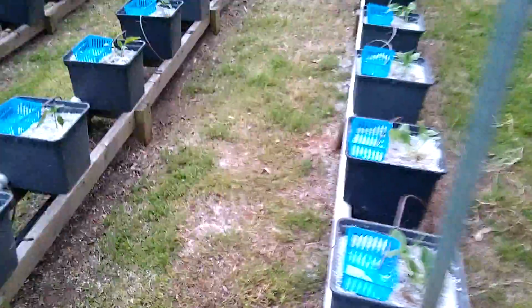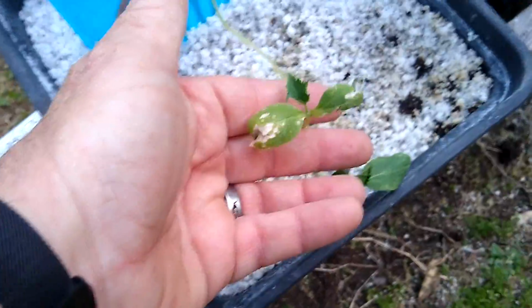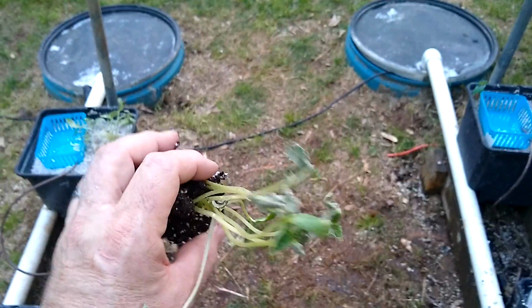In fact, I had my first batch of cucumber plants very wet, and I left them sitting out in the sun, and within about 4 hours, they really got beat up pretty bad. That one's looking kind of tough as well. I think there's one down here that I just gave up on, because if your plants look like that, may as well not even plant them, because they're not going to grow. So I lost a couple in the process.